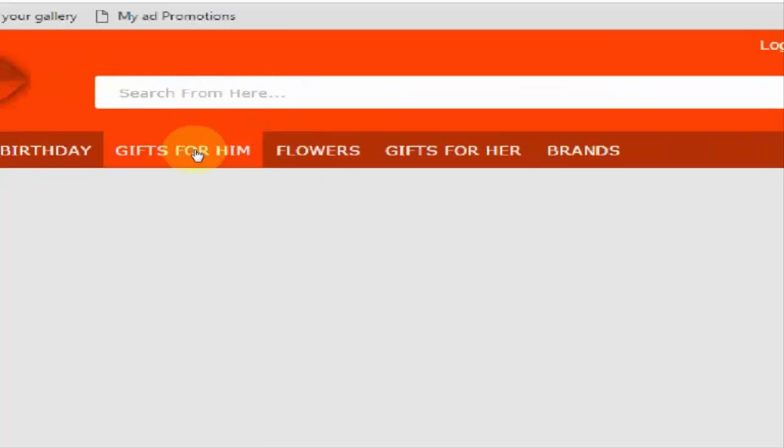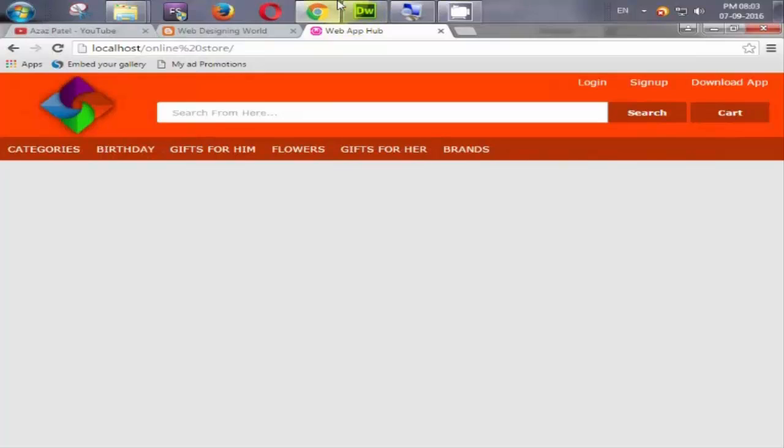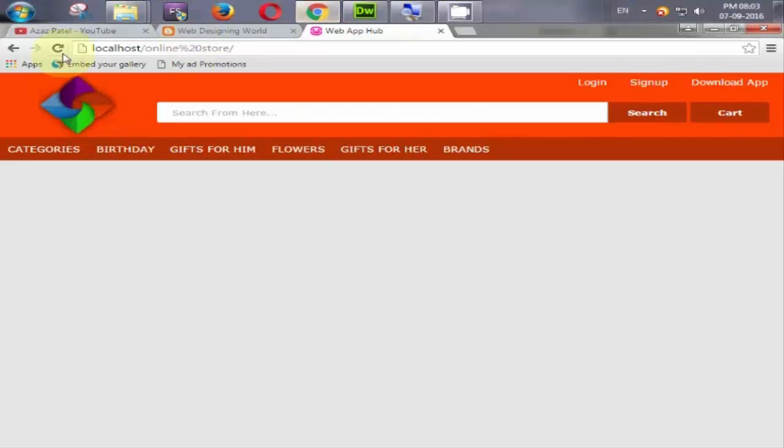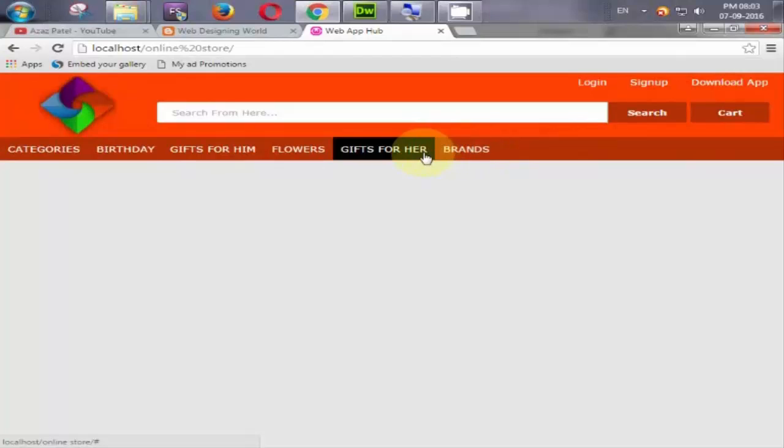All are perfect now, but we need to add one border on the top side because our header color and this background color will match. Let's change the color and say 000. What about black color? Okay, it's also good and looking so nice.